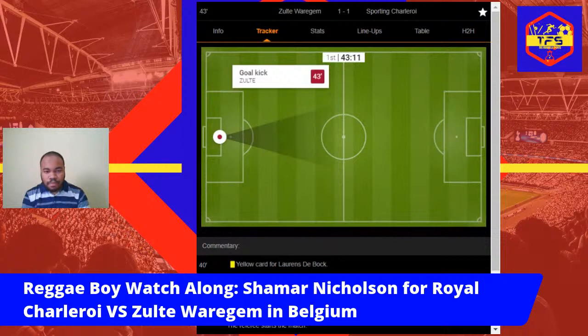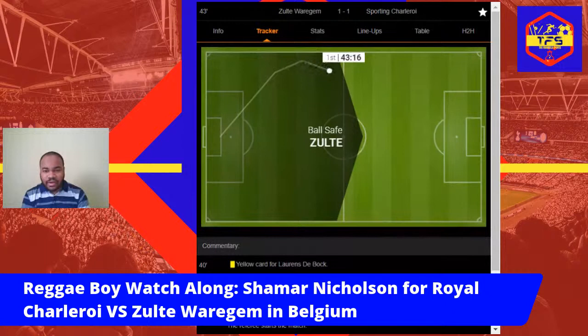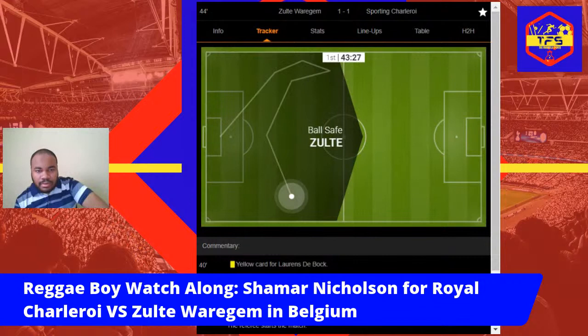This has been a good tussle in the midfield so far, do you know? Good tussle in the midfield. And we have seen chances at both ends from both teams. 41 minutes into this one, it's 1-1 between Charleroi and Waregem.